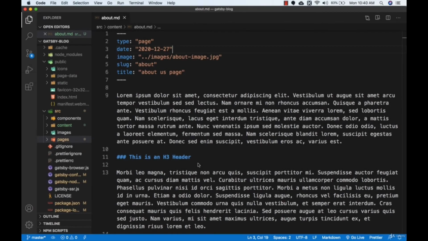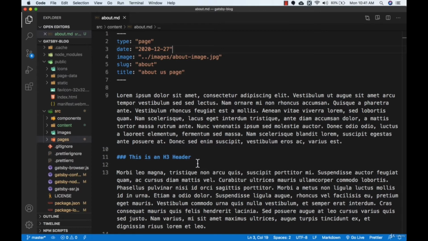Hello friends, in this video we will create the global styles for our components because we have some styles that we want to have all over the site and styled-components has something to help us with that. It is a function called createGlobalStyle that we can import from that library. So we will import that one and use it for global styling. And the first thing we will create is all the colors for our site and different themes, and that's what we are going to do in this video.